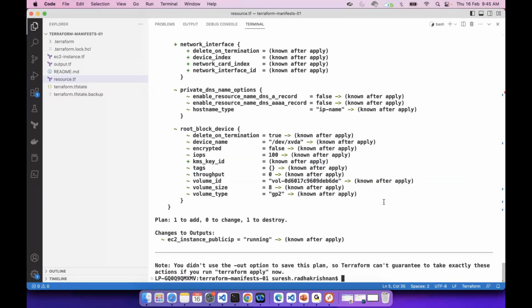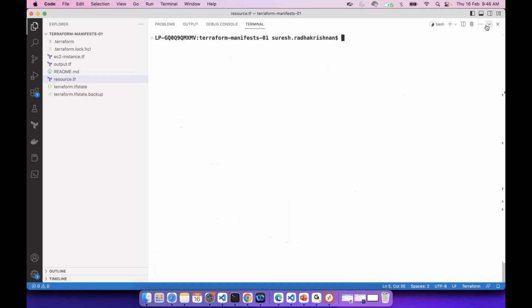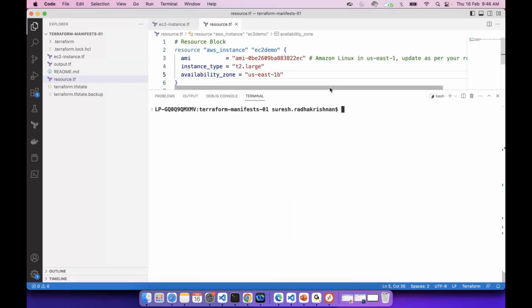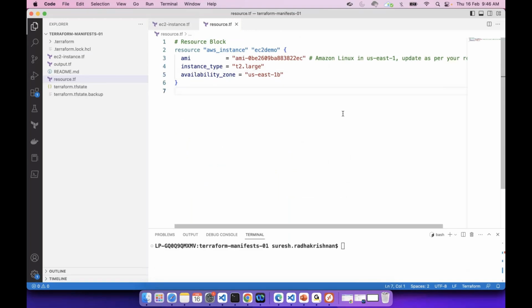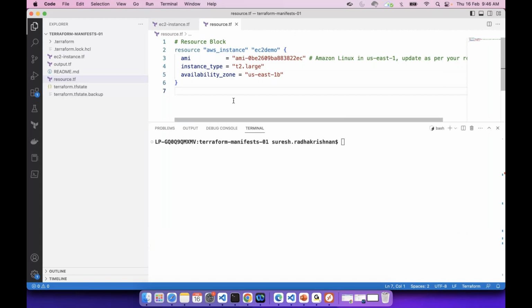Okay, so this is what we call immutable, whereas in Ansible or other mutable code, it is not aware of the current state, so it won't do this kind of action. If you run the code, it will create another new machine in another zone actually. But Terraform is not like that. Whatever we have mentioned in the desired state will be taken care of. So that is the predictable one. We need not worry about what we have done before. You just mention what you need, and it will be taken care of.